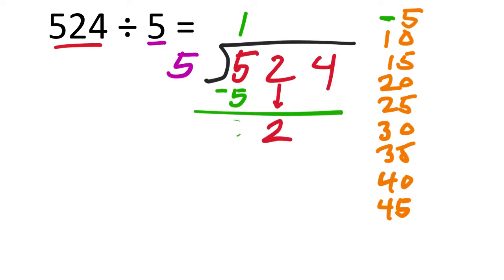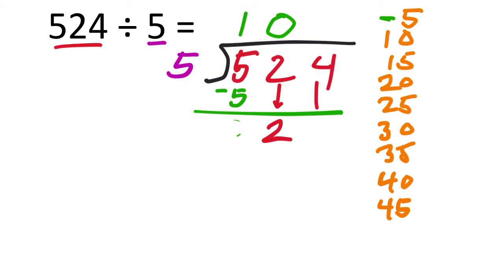Now, whether you have the 0 here or not, this is still 2, and 5 is too big to distribute, or 2, we can't distribute it equally with 5, right? It's too small. If you distributed it into 5, well, no one's going to get anything from that, okay? So whether you put the 0 here now or later is really up to you. I'm going to put it in now because the 2 is too small, right? And if you can get used to putting it in now, then hopefully there's not as much confusion on where you place the actual quotient that we're going to need.